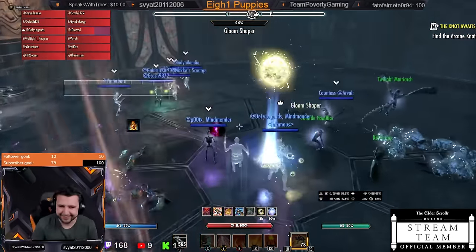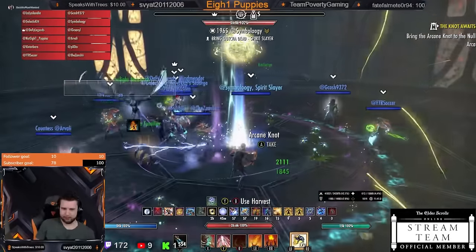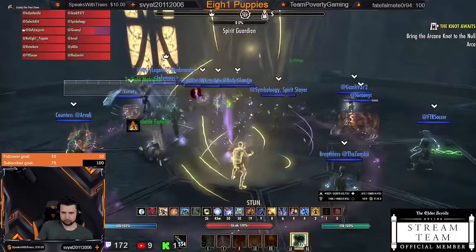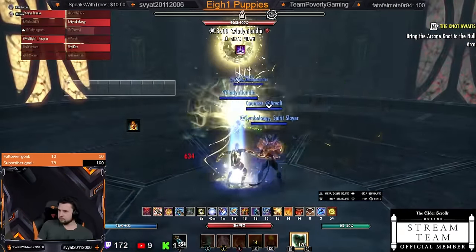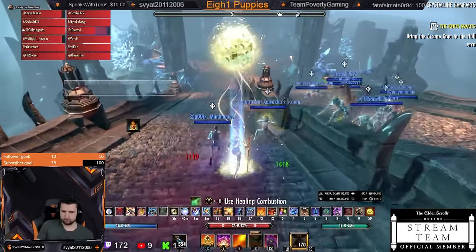Wait, is this it? So hold up. This is the thing. Okay. There I got it. I got it. Synergize. Alright, so the new plan is we're gonna drag the ice guy to the nearest crystal every time he spawns. Yeah, that should be enough faster, I think, that nothing else needs to change.